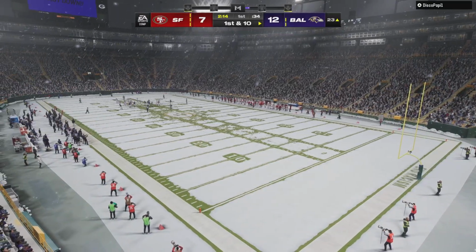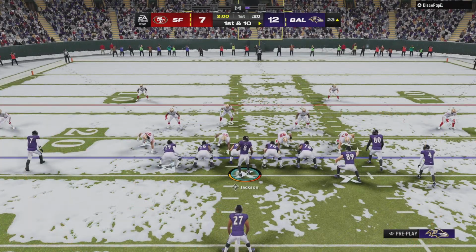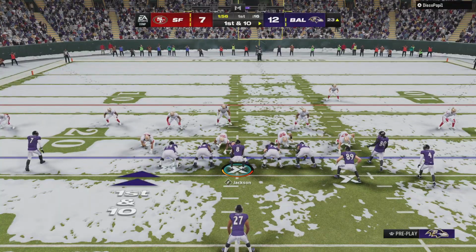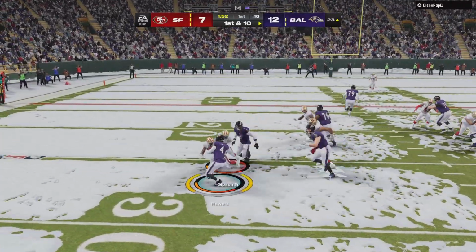Not only is the slant route really difficult to cover, it's a real staple play for an offense on a 4th down because it's a quick-hitting play. Get the ball in the hands of the quarterback right to the receiver. And the receiver has to be ready because that thing's coming on a rope.